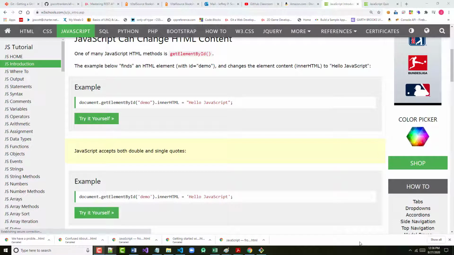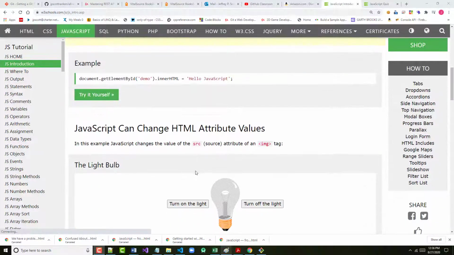When you use innerHTML, you could put that any place. You could put it in a div, you could put it in a paragraph, etc. So you can replace things. And that's what innerHTML, for lack of better words, pretty much does: it's a replacement type of thing. And they give you a couple of examples of that.